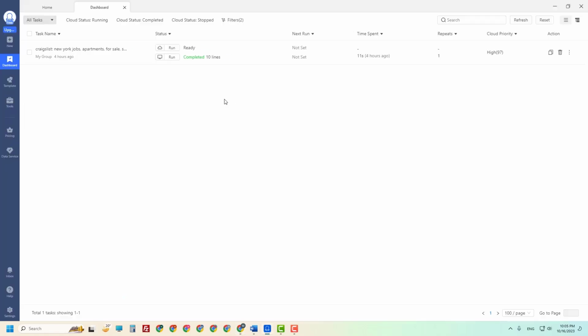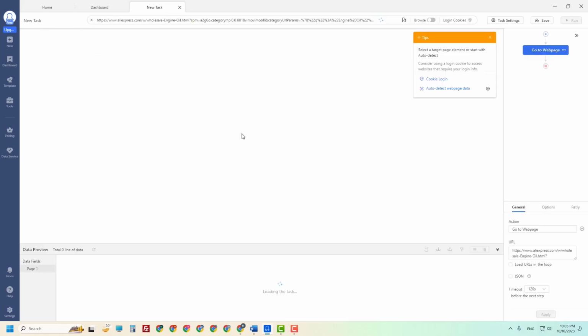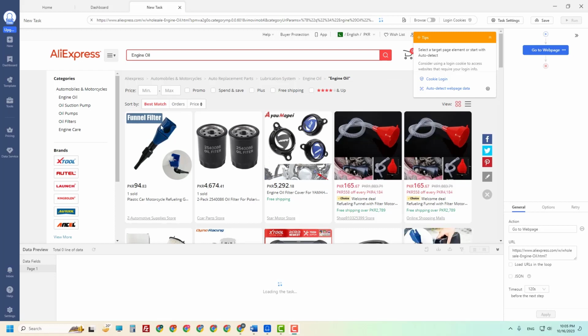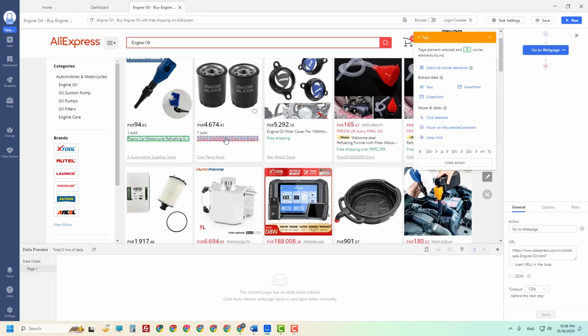Copy the website URL, paste it again in a custom task. Once your page is loaded, we need to click on the title. These are product titles, and we need to extract their URLs.